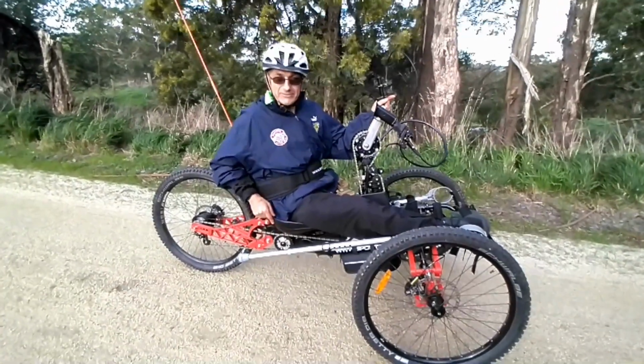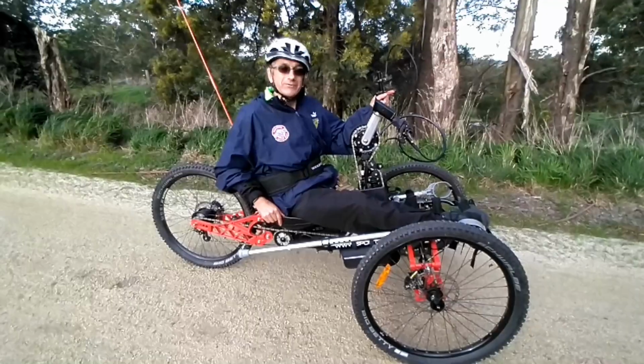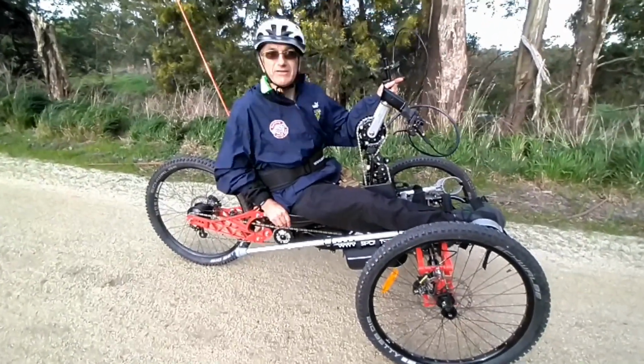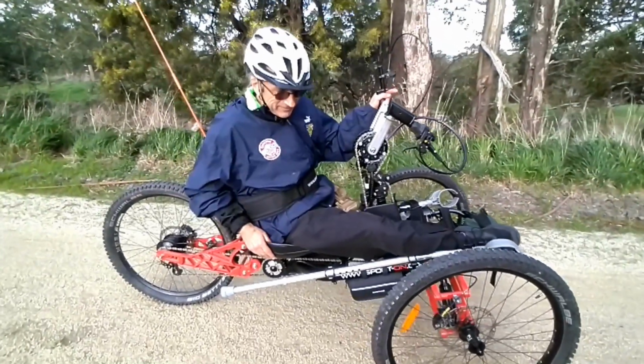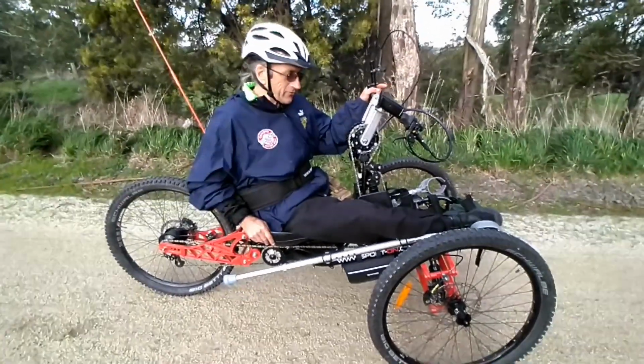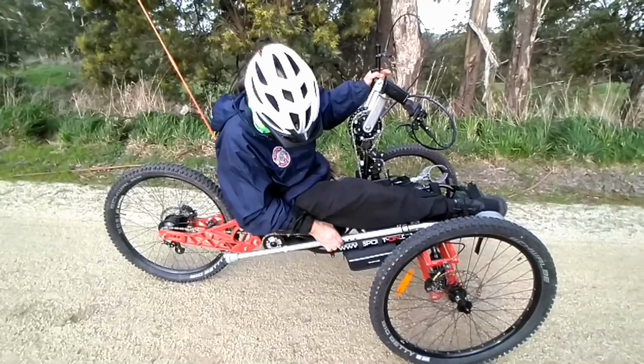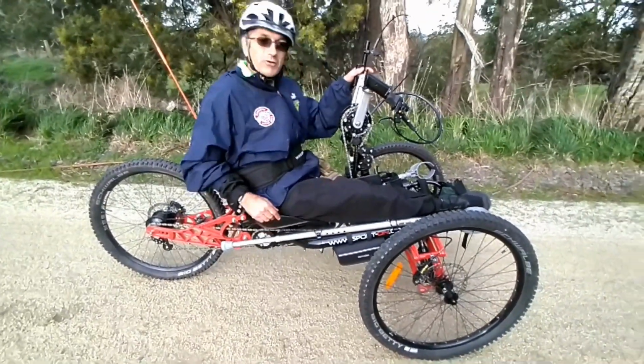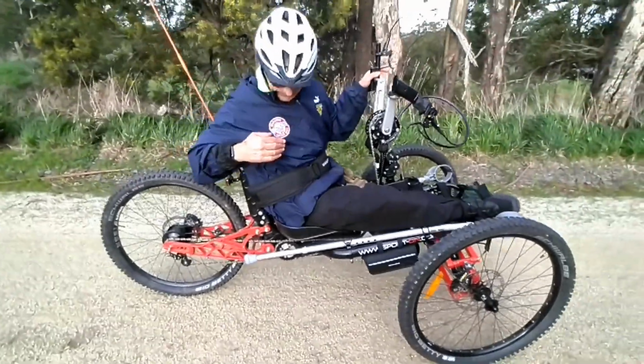Coming to you today on the South Gippsland Rail Trail. We're riding back from Korumburra to Loch. I'm just going to take you through some of the features of my bike. This is called an off-road G-trike, supplied by spoton.com. All custom built to my specs.